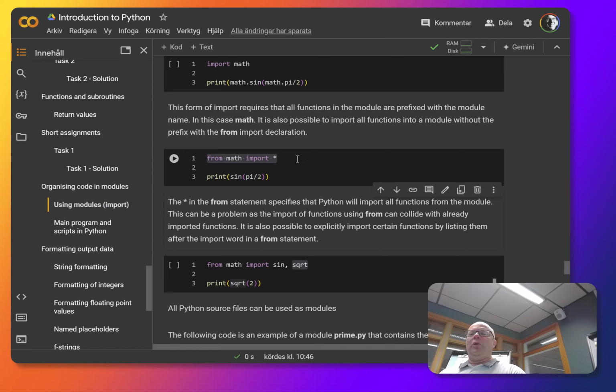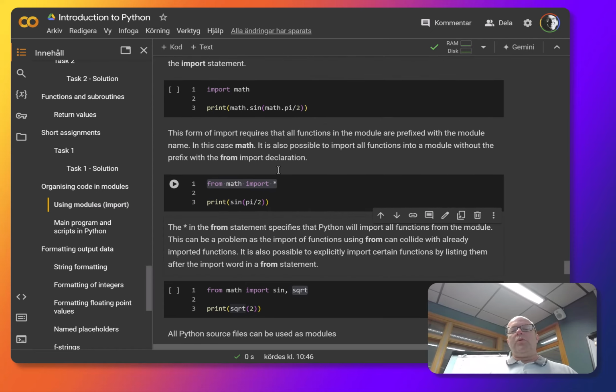Actually, if you look at what happens at the beginning of a Python run, it spends a lot of time in the import statement, especially if you have star import. It will parse everything and it takes some time. You can do star import if you want to, but the encouraged way of importing is not using star and also not using the from. You should use an import statement like this one here.